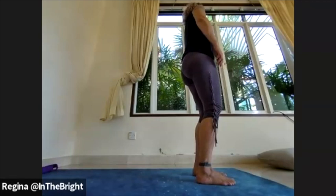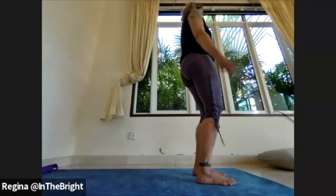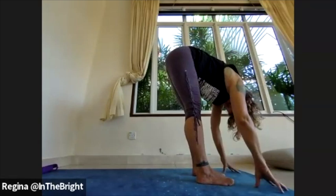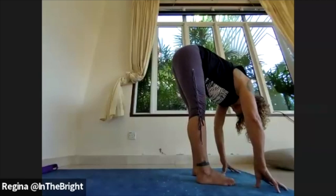Squeeze the shoulders up towards the ears. Squeeze the shoulder blades together in the back. And then release, drop the shoulders down. On the next inhale, let the hands float up overhead. On the exhale, forward fold. Release completely into the fold, release the head. See if you can bring the hands to the mat.